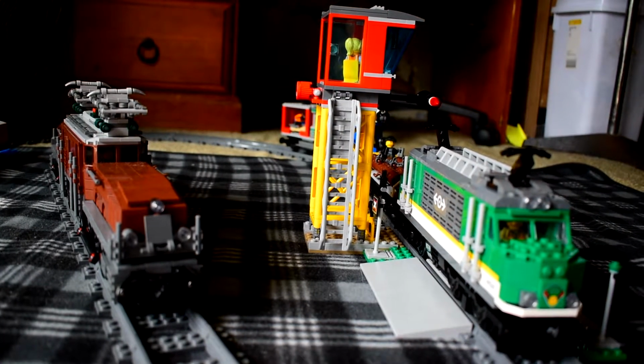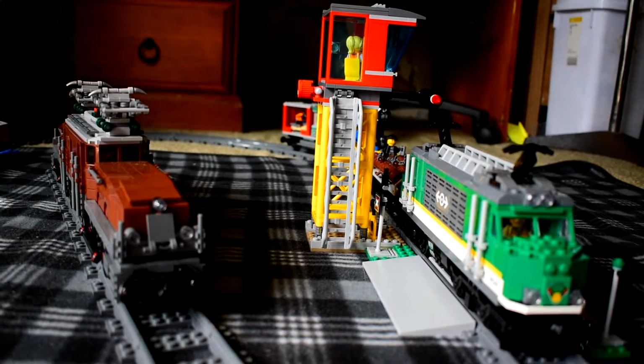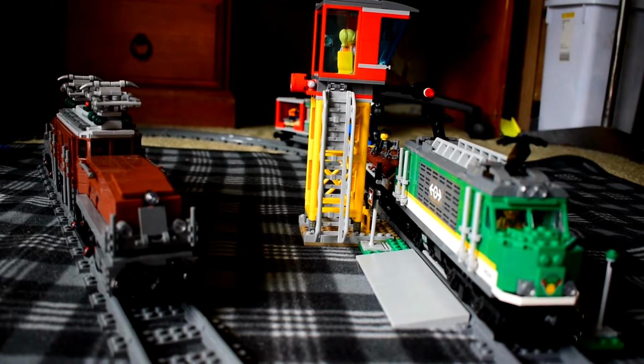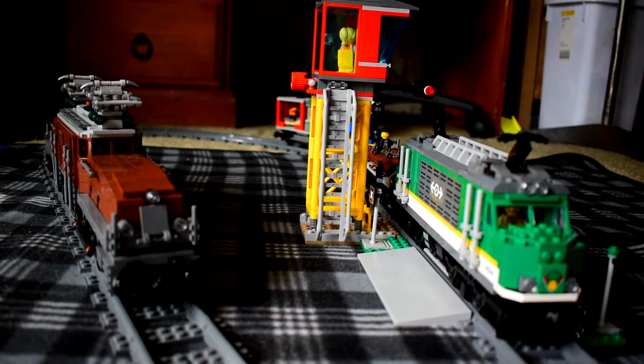In conclusion, whilst I thought this set doesn't present fantastic value for money, especially when you're a dunce like me and you don't wait for a sale, it's still a lot of fun to mess about with. The locomotive is pretty sturdy even in the event of a derailment, and I don't mind the scene of a robber trying to steal the gold that LEGO were trying to pull off.